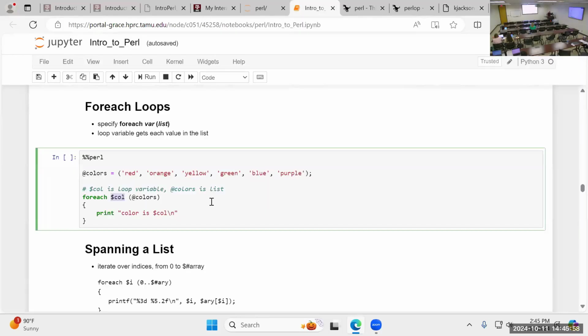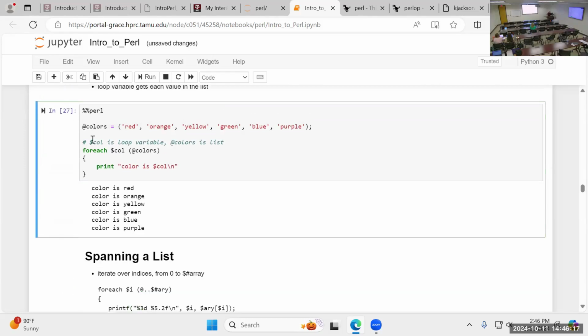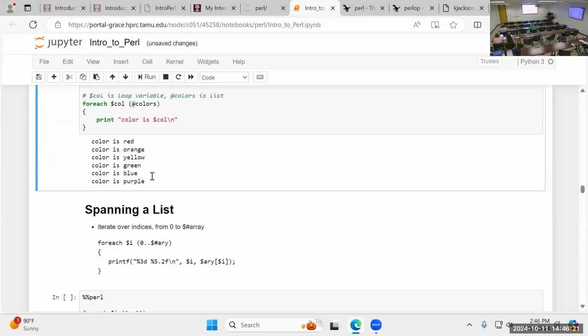But with the for each loop, basically every item within this list gets assigned to this loop variable, and then it runs the body of the loop. So here I would have a list that I set up, and each time through it, I'm just printing out what it is.